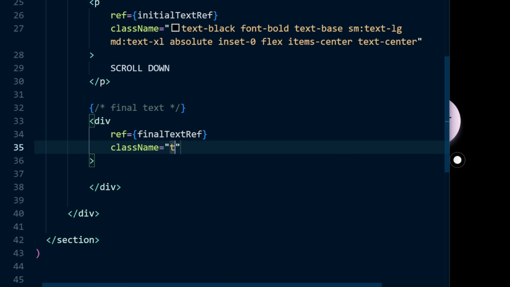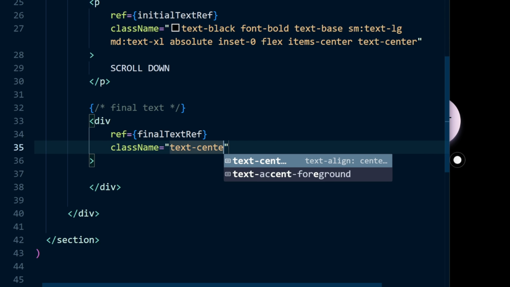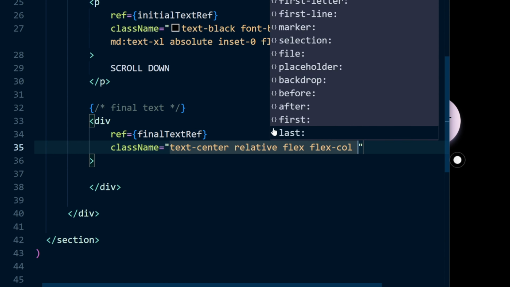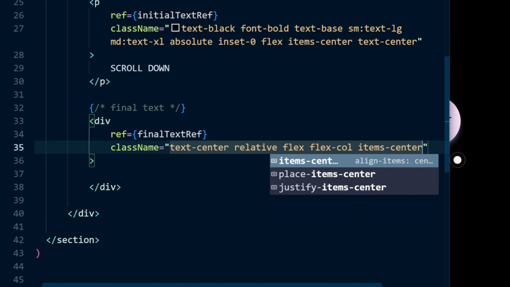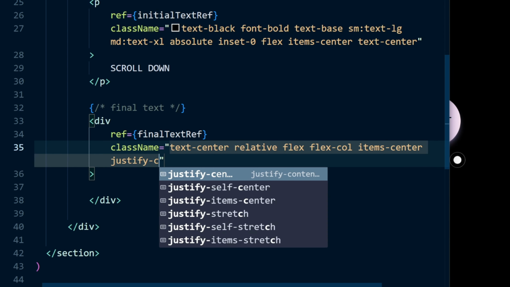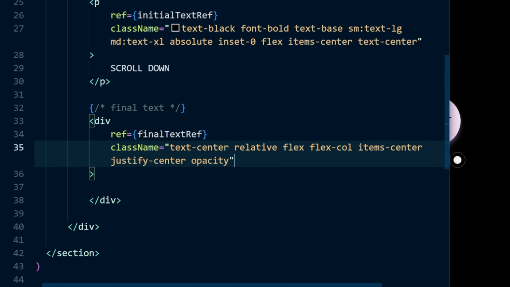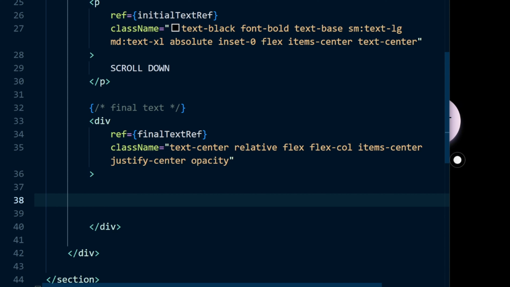Text-center centers every line of text horizontally. Relative gives the div its own positioning context. Flex flex-col turns it into a vertical flex box so multiple lines stack neatly. Items-center justify-center aligns everything dead center both horizontally and vertically. Opacity-0, add the missing value, starts the block invisible. GSAP will fade it up once the intro prompt disappears.